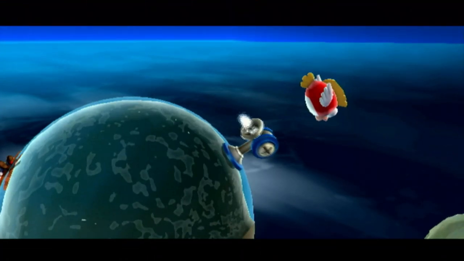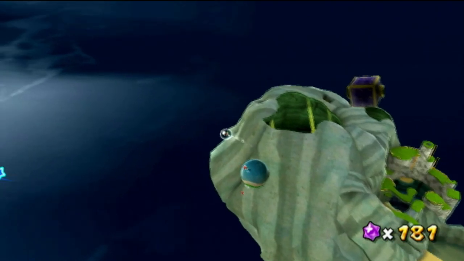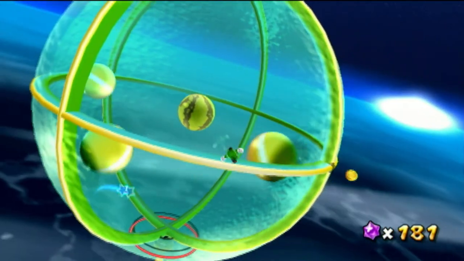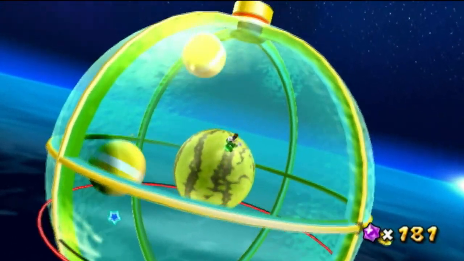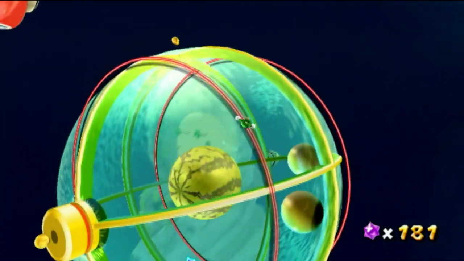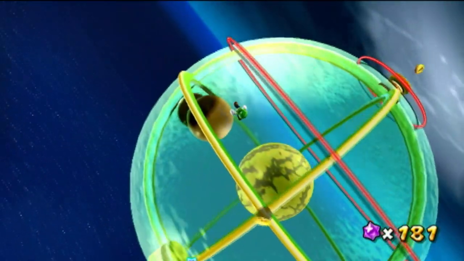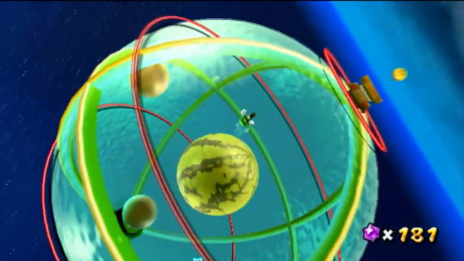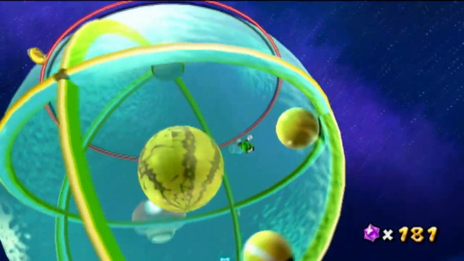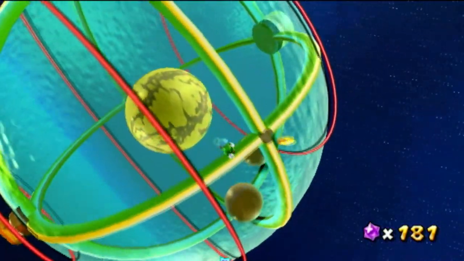Anyways, we gotta basically use the bubble to get across this. And you gotta kinda, see, when I was a kid, it took me forever to figure this out. I think they even explain it. Hold on a second. I want to see where they explain it. Oh, could have sworn there was a toad that explained it. Actually, there it is.